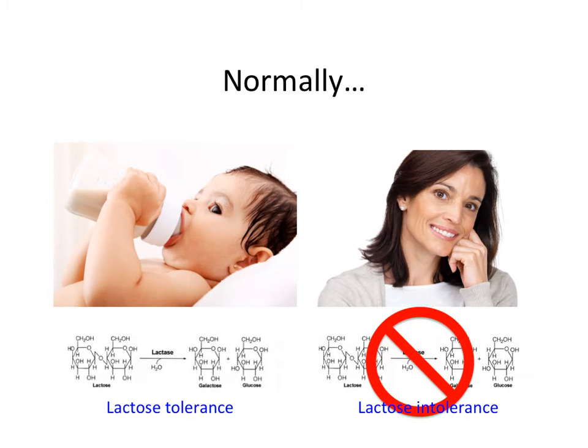Now, if you're a normal, wild type human, when you're a baby, you produce lots of lactase. Your LCT gene's transcribed, the transcripts are translated, you produce this enzyme. Lactose is broken down into these two sugars that you can digest, and you don't get upset stomach, diarrhea, bloating, cramping, whatever comes with lactose intolerance.